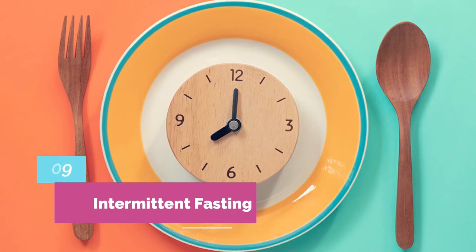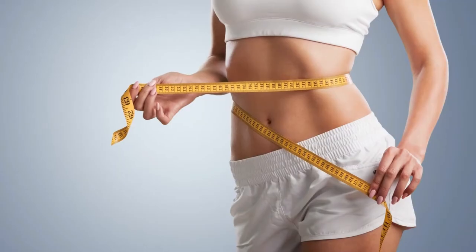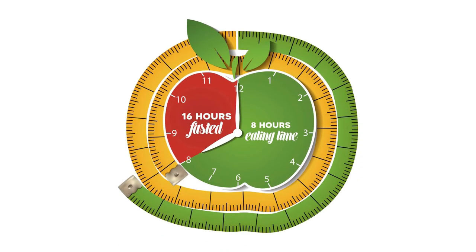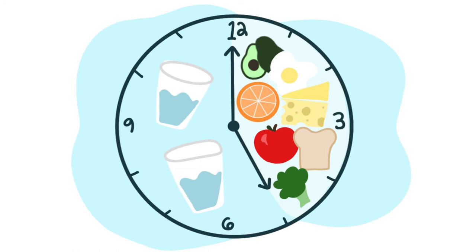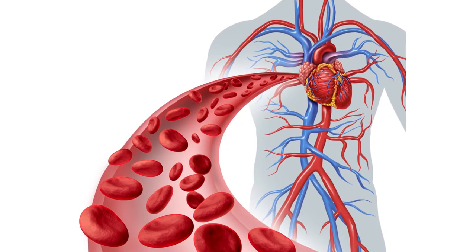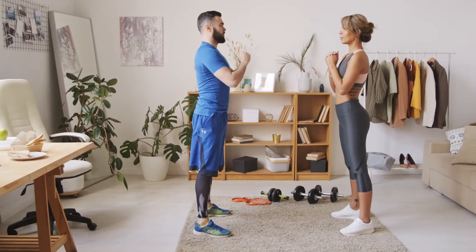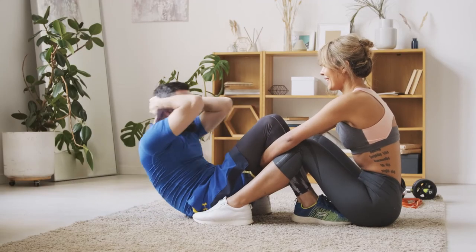Number 9: Try intermittent fasting. Intermittent fasting involves entirely or partially abstaining from eating for a set amount of time before eating again. Some studies suggest this way of eating may offer benefits such as fat loss, better health, and increased longevity, and proponents claim it is easier to maintain than traditional calorie-controlled diets. Intermittent fasting helps with belly fat in three ways: first, by reducing total calorie consumption; second, by increasing catecholamines in the bloodstream, which target stubborn belly fat for fat mobilization; and third, by shifting the body's primary fuel source from carbohydrates to fat, so movement and exercise during the fast directly lead to fat loss.